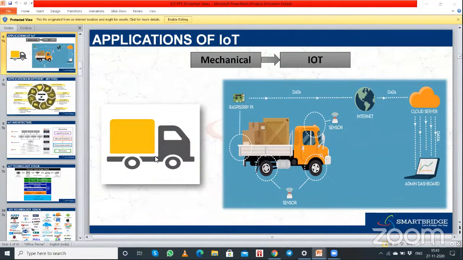So what happens before applying IoT to our water bottle? It's just a normal water bottle, right? I fill my water bottle, and I keep it there. Whenever I feel thirsty, or whenever I remember I have to drink water, I take the bottle and drink the water, right? Apart from all these things, if I add some sensors to it, or if I make that water bottle smarter, then what happens?